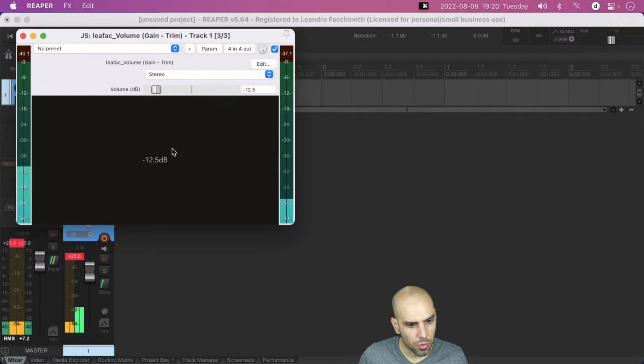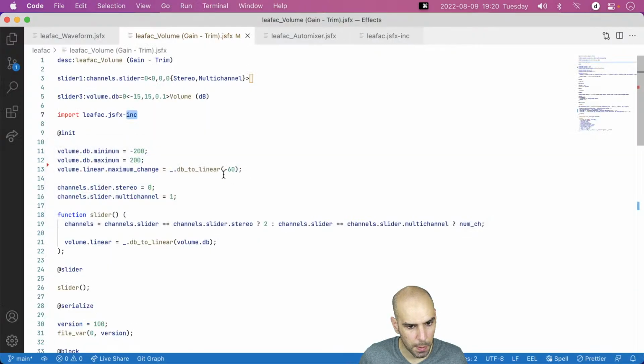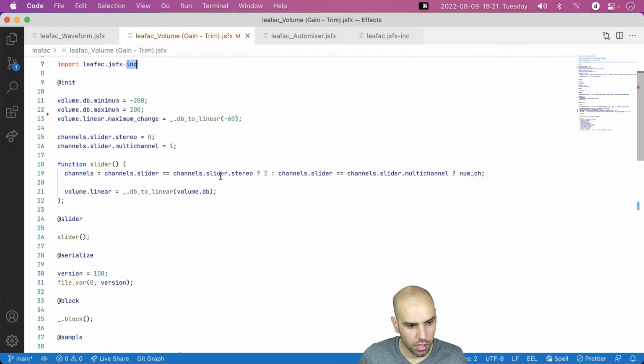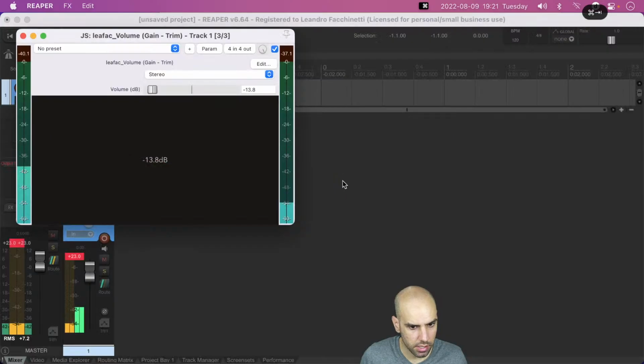But it doesn't feel right in my hands. I think we need to adjust these values. The coarse adjustment is too drastic, so let's make it smoother. And this is perhaps it's okay. I don't know, or perhaps I'll make it even smaller, something like that. Let's test this.